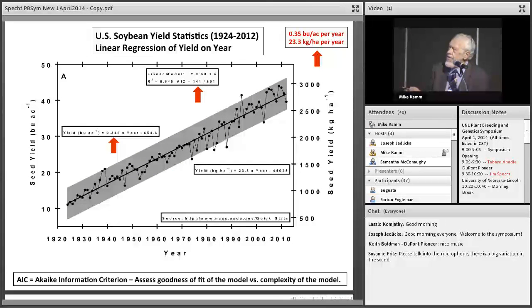If you do the math, you'll see it up here in PROC SAS or anything, you can use the information criteria, which assesses the goodness of fit of a model relative to the complexity of that model. You want to explain as much as you can, but also use the minimum amount of parameters. This is a law of parsimony, Occam's razor, so to speak, okay? So let's take a look at that.